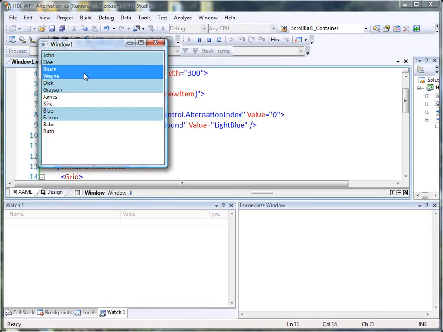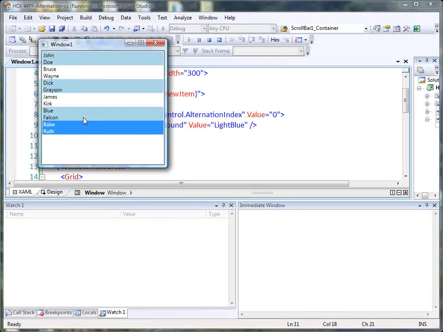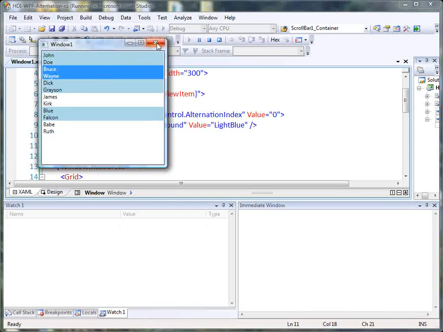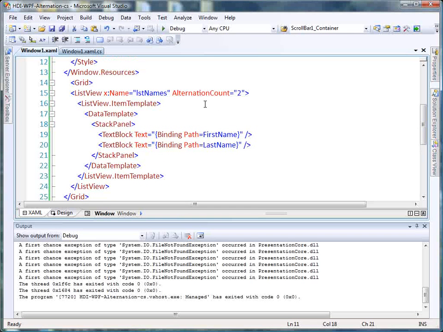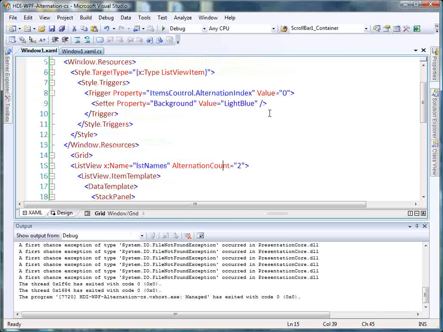So, a very easy way that we can use this alternation index along with the alternation count to change and manipulate the rows. We could set any property on those rows just using that. Effectively, this is really just a value that we can utilize to trigger off of, or in some type of value converter, to do whatever it is that we'd like to do.